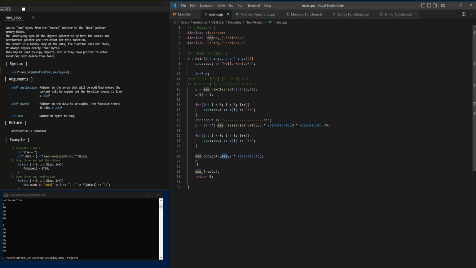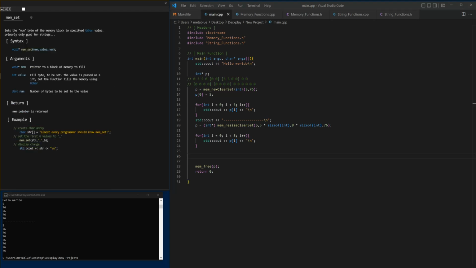Now that's probably an over explanation, and I probably should have shown the code, but I want to show something else, and time is dragging on like always with these videos. And memset, it's kind of pointless, but as you can see here, basically it just sets a byte, and that just means a char, because a char is a byte.